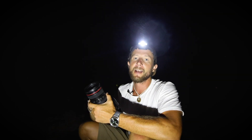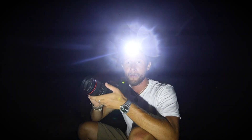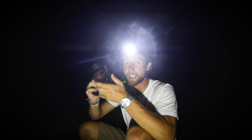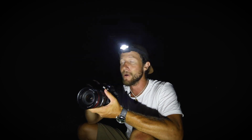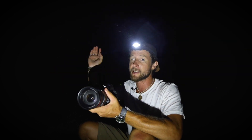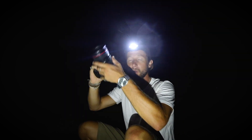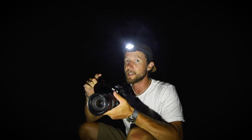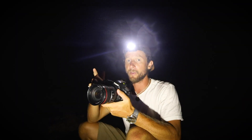So that you're not doing 30-second exposures all the time just to figure out your composition - because it's dark and you can't see what you're shooting - a quick way to do it is to just boost the ISO as high as it goes, 40,000 or whatever you can get to, and then take a two-second shot. Figure out your frame from there, then dial it back to the correct settings and fire off your frame.